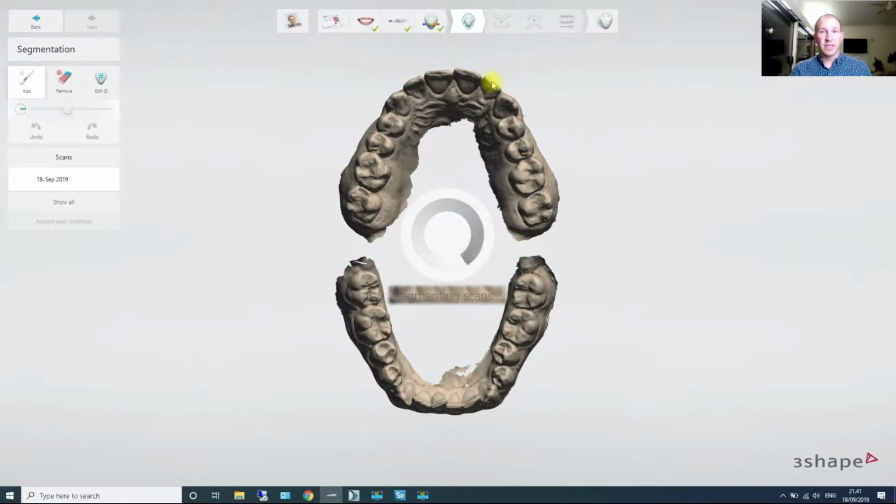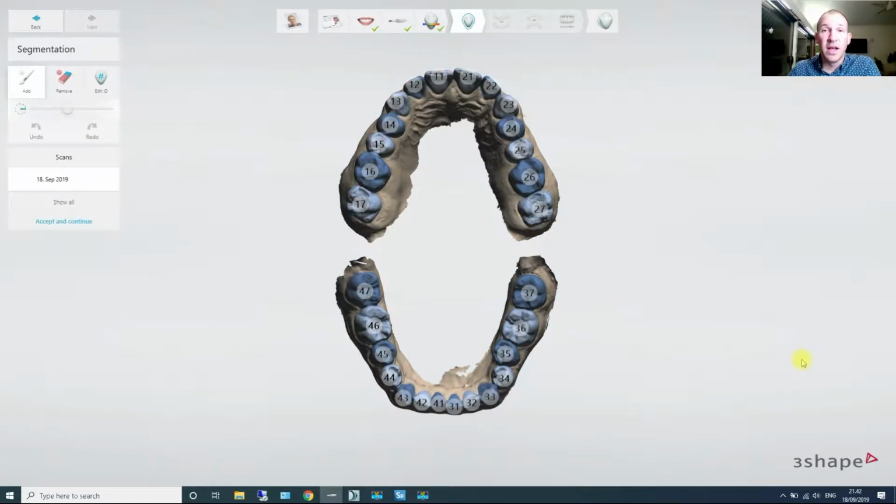And what happens is from here, the software starts to segment the teeth automatically. And then after it segments them, obviously it will then show us where teeth have moved to, where they've worn. And it's going to give us a good indication to show the patient, hey, look, your teeth are moving really nicely. Or, hey, your teeth have moved. This is why we need to do a clear aligner. Or your teeth have worn, so this is why we need to do a splint.